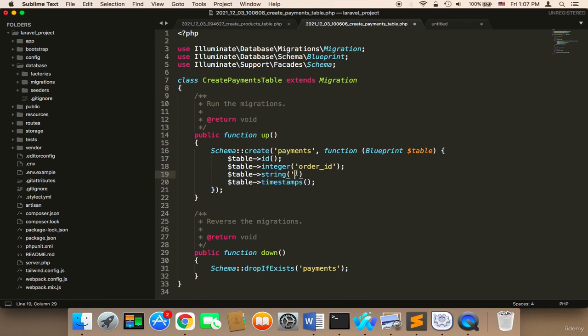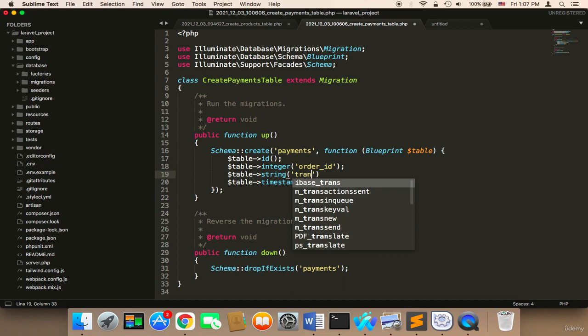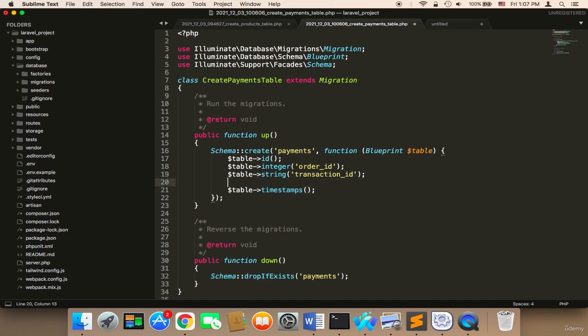So we need to say string transaction ID, and finally the date. I'm going to say table date. And we are good to go.